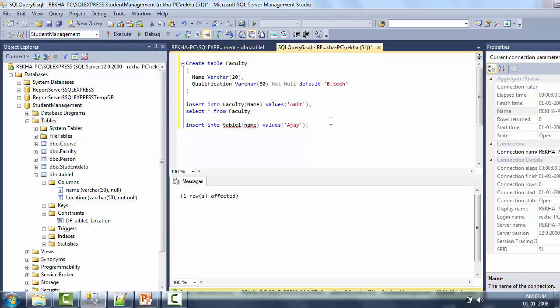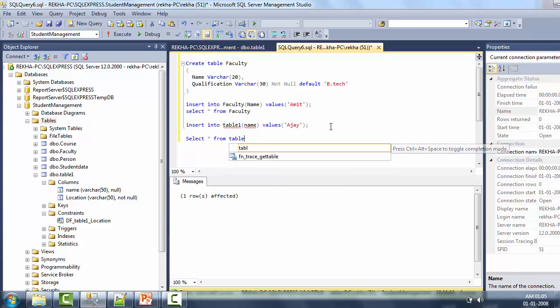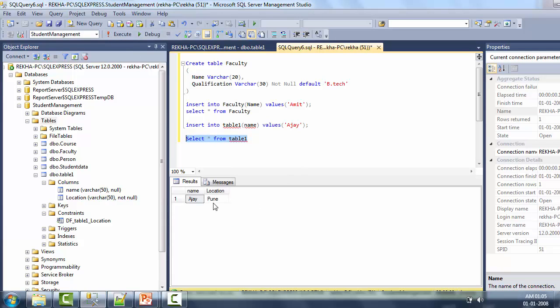One row affected. Now if you want to see the result, select star from table 1. Now select this and execute this. So see, your default value has been set. So you can set the default value using SQL query and from the tool as well. Alright.